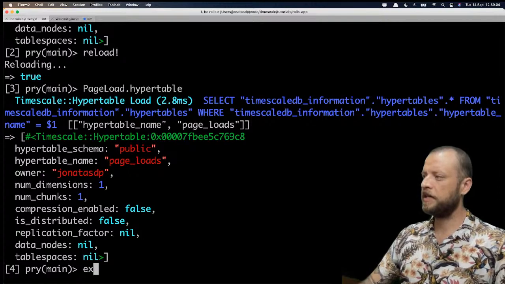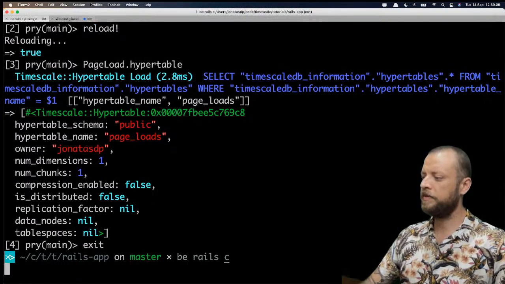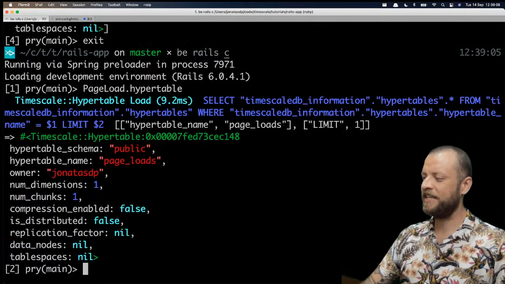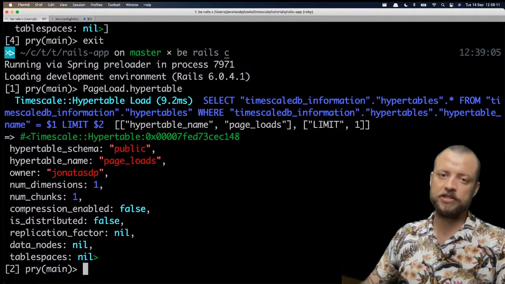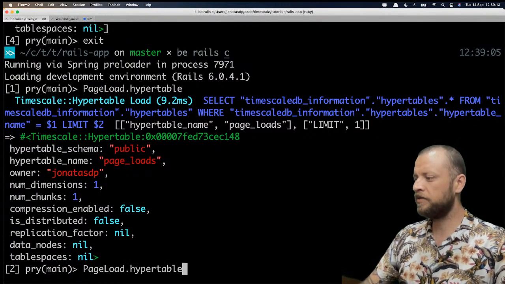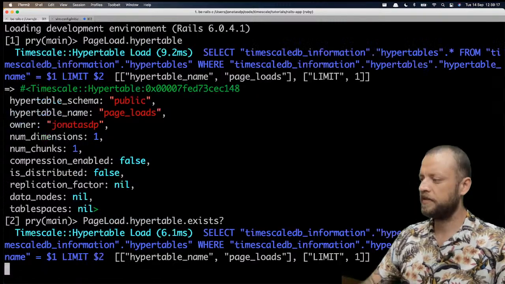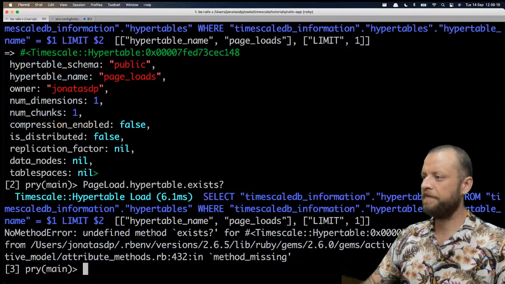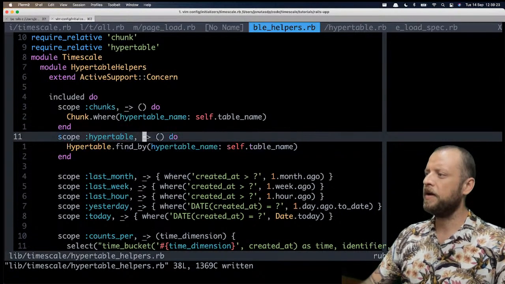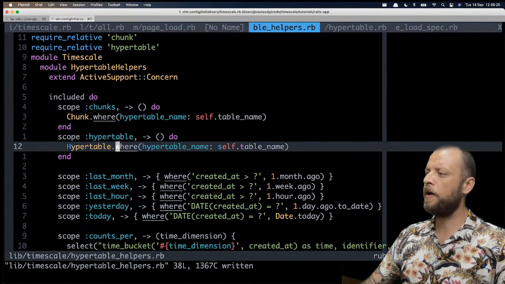It does not get in this quite well. Let's see. Yeah, now I got just the record. So I can also ask here like exists. Yeah, I cannot do that because I'm using find by. But I guess if I keep where, it would work.